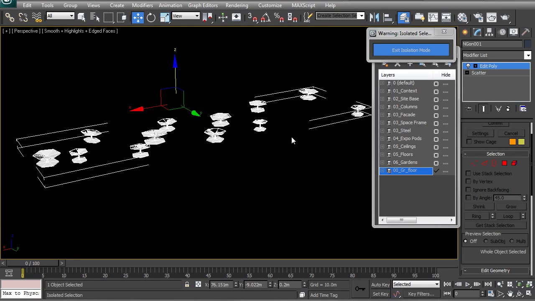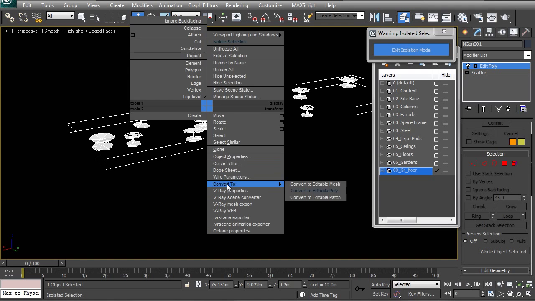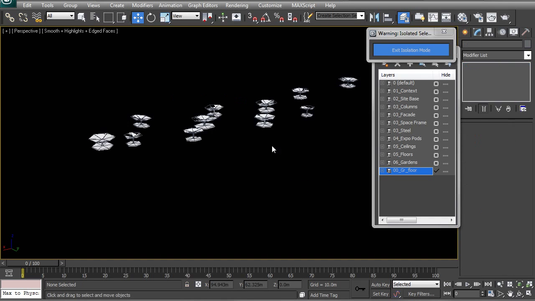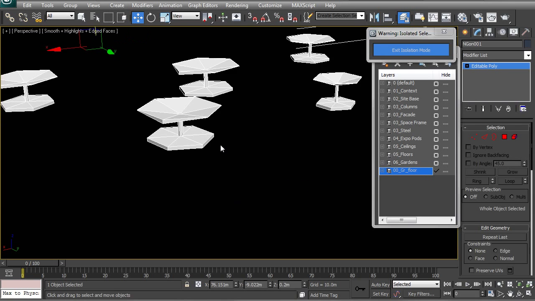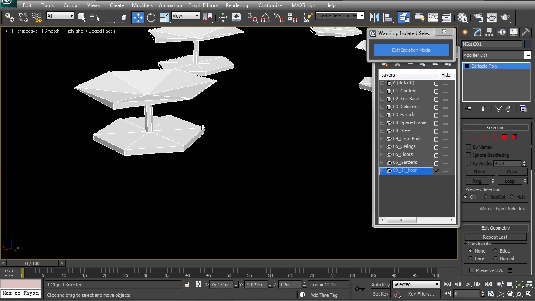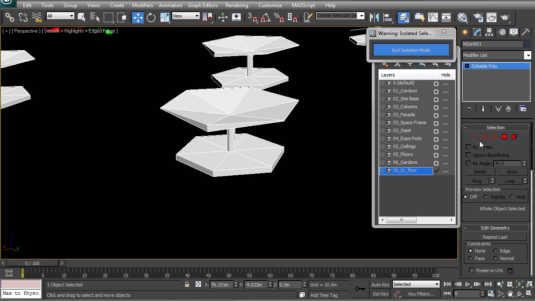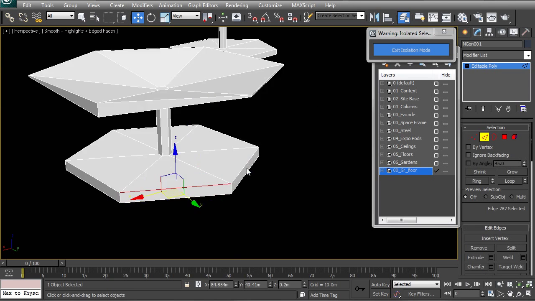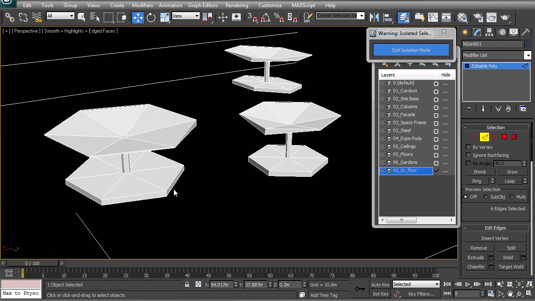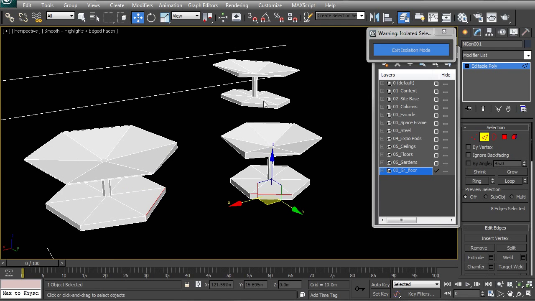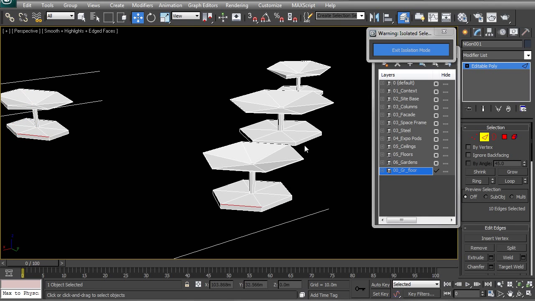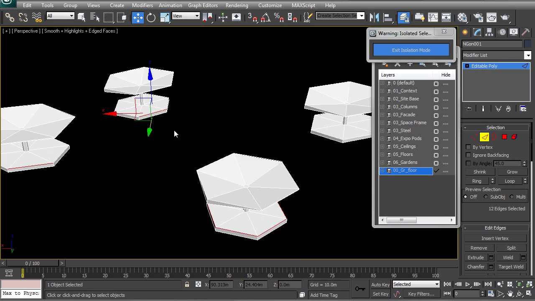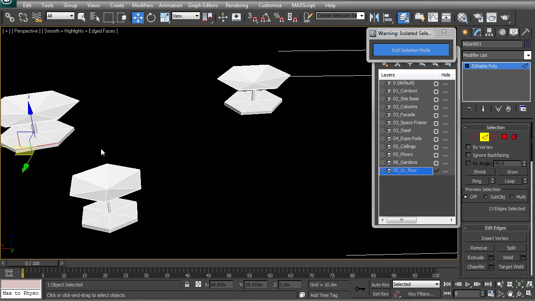They had been scattered across, so you want to go and collapse that to an editable poly. And firstly, what you'd want to do is extract the actual outlines of these objects. So I'm going to do that by selecting, you can select this edge and then you can click on loop, and you can do that for each of the objects. Because the objects have different shapes, you can't necessarily copy it across or instance the shape across, because each of the pavilions is slightly unique.